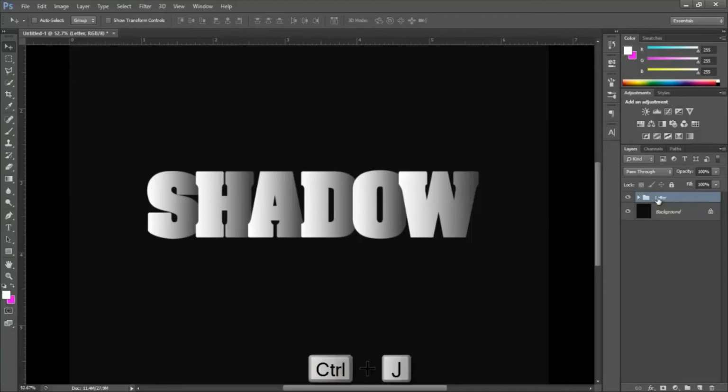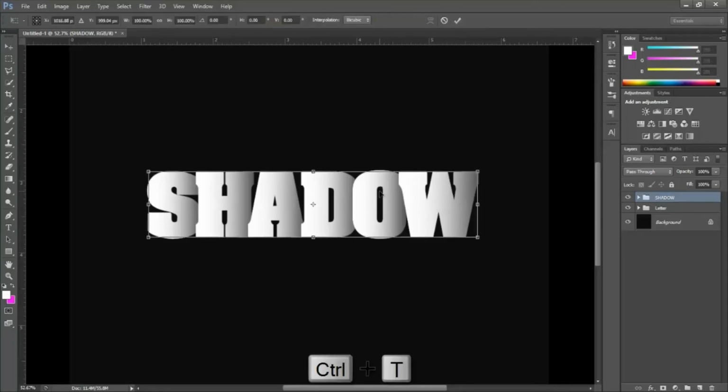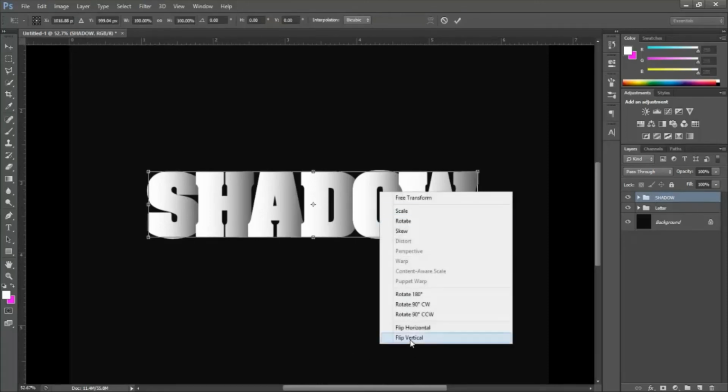Make a copy of this group by pressing Ctrl J. Let's rename this one shadow. Now press Ctrl T for transformation. Right-click and select Flip Vertical.